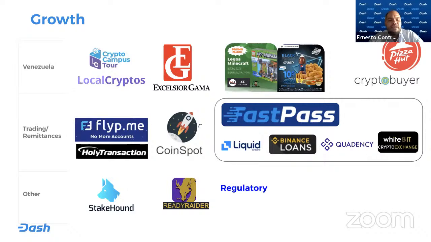And now I want to speak a little bit about what we did for the trading component of our growth part. And you will see that FastPass is a big chunk of what we've done. I'll speak more on FastPass later, but I want to go into the details of some of the activities we launched. We announced a partnership with Flip.me, which is a crypto-to-crypto swap site where you can use InstantSend to change one crypto for Dash and receive it really quickly. Or you can trade your Dash for another crypto and use it as you see fit. Flip.me is part of a company called Holy Transaction, which is a wallet that's been around for more than 5 years, and they have fiat pairs in Europe and Western Europe. So this continues opportunities for traders to use Dash in different ways.